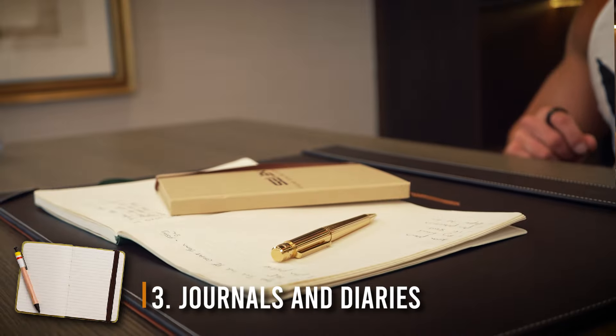Something else I'm a huge believer in — number three — is journals, diaries, and also having a decent pen. What I would recommend you do is get an expensive notebook; this is a Moleskine one. This is a seven-figure scaling system one — if you come to our events, you get one for free. I would use an expensive, decent notebook and have a decent pen. This is a Cartier Gold pen, because when you're actually writing with decent things, it means you're going to take care of what you're writing — you're not just scribbling random stuff. I'm very concise in terms of what I want to write, and everything is very thoughtful because I know the notebook's expensive, I know the pen's expensive, and you put quality into everything you're doing.